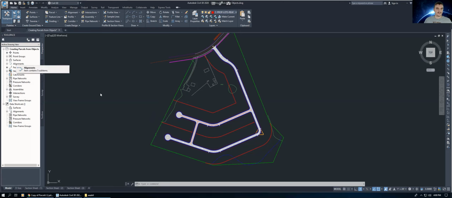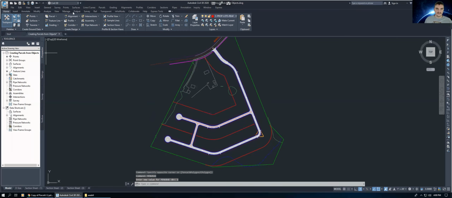So first thing we need to do, when you have your drawing open, is type in menu bar and then hit enter. We want to make sure our value is set to 1. And then you'll notice that this other menu bar pops up on the top of your screen. Alrighty. That's a helpful tool to know.